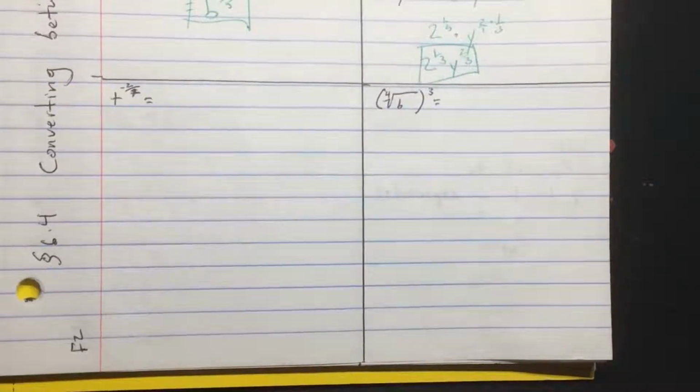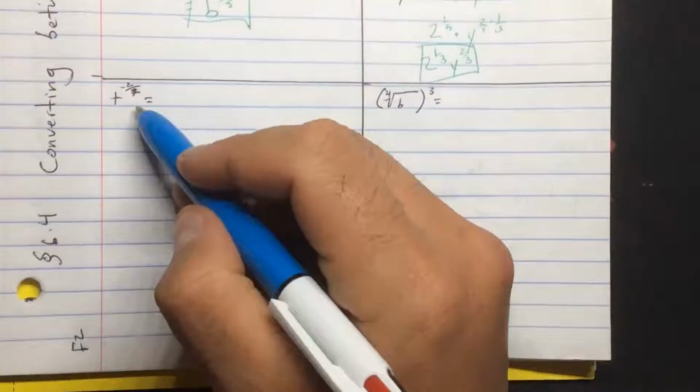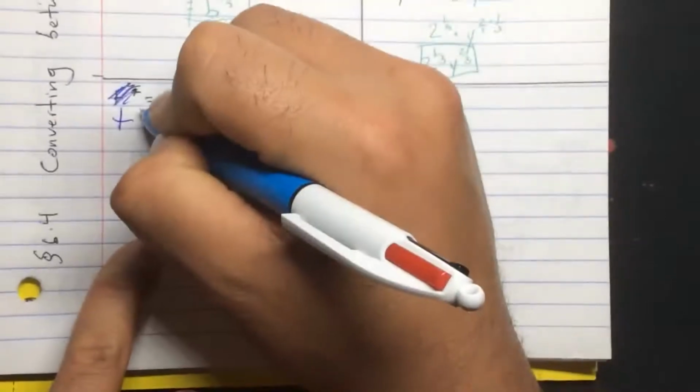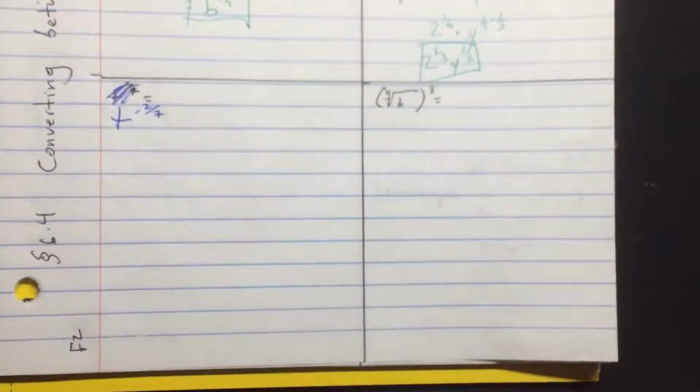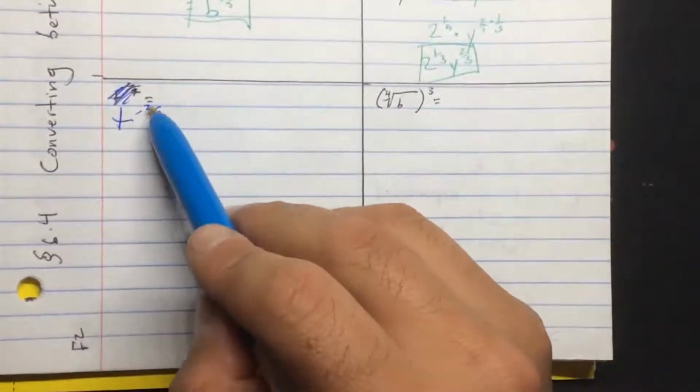This is part 3 of Foldable number 2. You can't really see this one, so I'm just going to go ahead and rewrite it over here. This was supposed to be t to the, I think, negative 2 over 7. It looks like a giant plus sign, but no, that's t to the negative 2 over 7. And let's get rid of this equal sign.